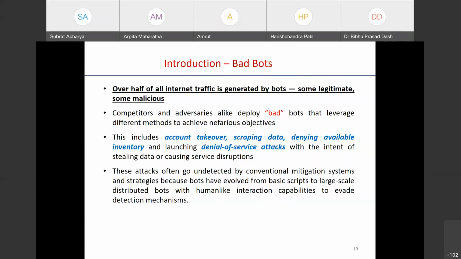Then denying available inventory. That means when you look for a certain particular set of data, it is not available. The difference between denial of service and denial of inventory is that in denial of service, as we know, there will be a complete stop of the service, whereas with compromised data, only here we classify it as denying available inventory. So these are very suspicious activities, and those things also come as input for this model. And here now we are taking one by one the tables from where these data sets are flowing, and then this will be there for any action.